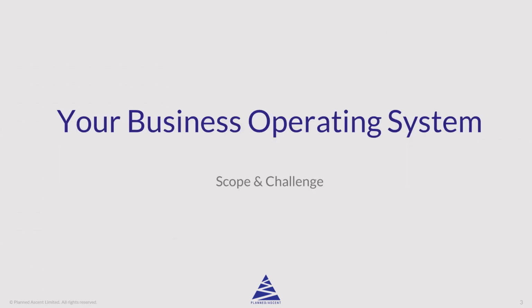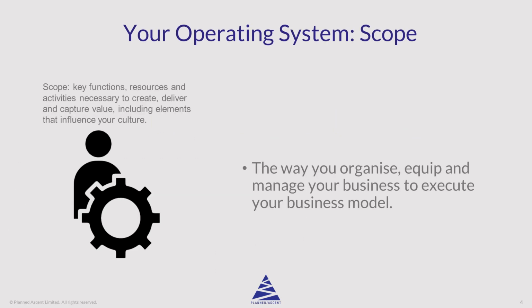Your business operating system, scope and challenge. Your operating system is the way you organize, equip and manage your business to execute your business model. It includes all of the key functions, resources and activities necessary to create, deliver and capture value, whether these are performed in-house or outsourced to partners and suppliers, as well as the elements that influence the culture of your business and how you and your team actually work together in practice.